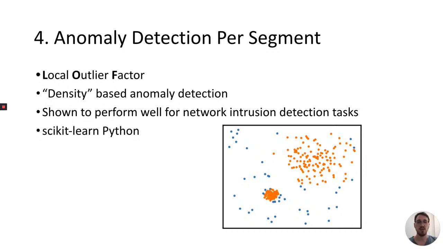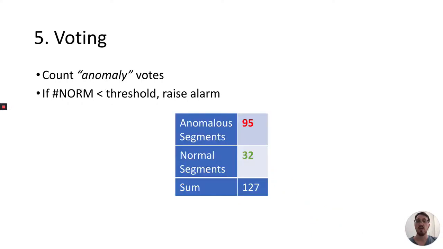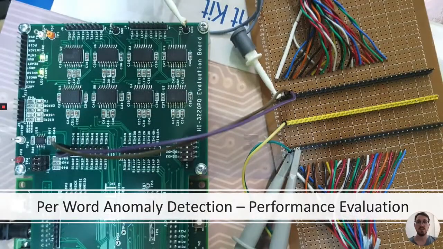The detector needs to be trained before it can be used. It stores information extracted from normal segments during a training period. Then during tests, it uses an inner database to make decisions for the new inputs. Each segment type has its own local outlier factor. Finally, a word is considered an anomaly if the percentage of normal segments is below a certain threshold. This concludes the first phase of the algorithm, the per-word anomaly detection. How well did we do in tests?